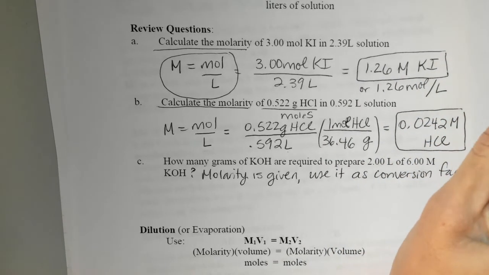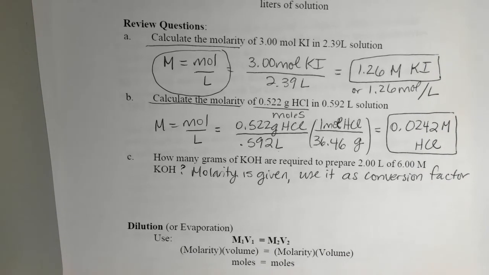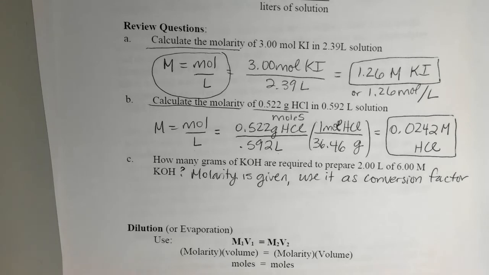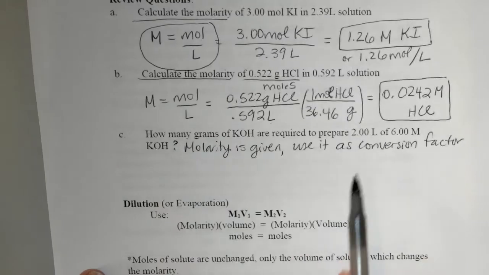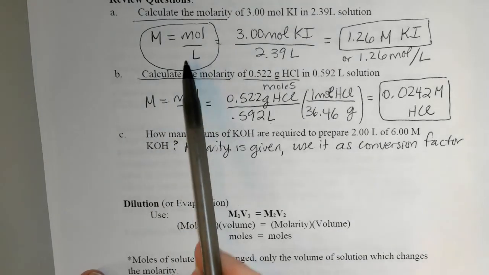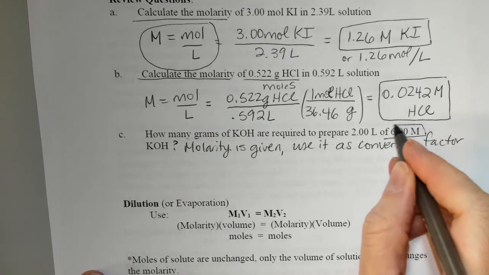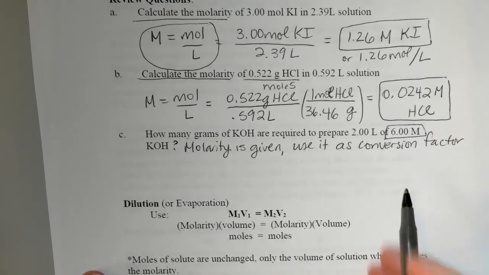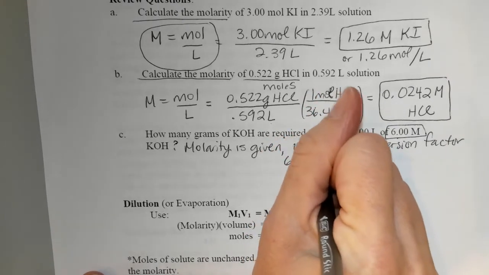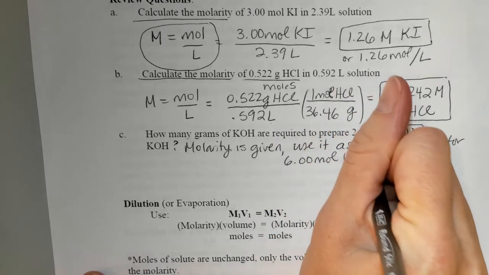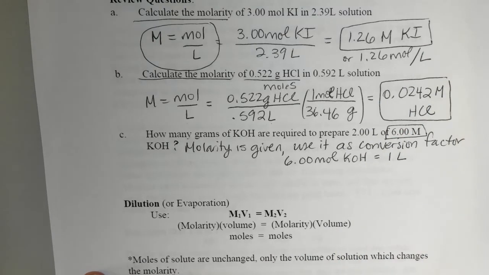And this is sort of like what we saw with density. When you're solving for density, you need to take mass divided by volume. But if density is given, it can be used as a conversion between mass and volume. And that's exactly like molarity. If we're trying to solve for molarity, we need to do the formula, take moles divided by liters. But if molarity is given, we want to see that as a conversion step. And what that molarity tells us is that there are 6.00 moles of KOH, because that's the solute, in every liter of solution that we use.